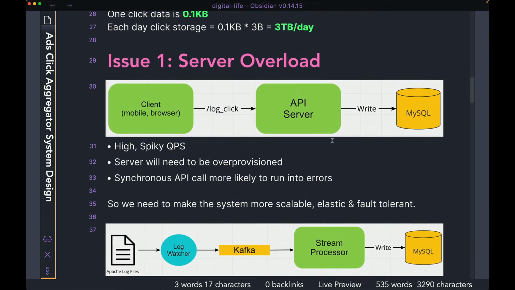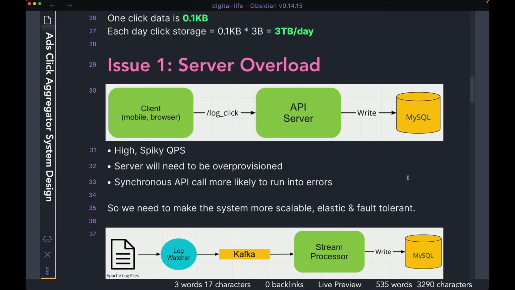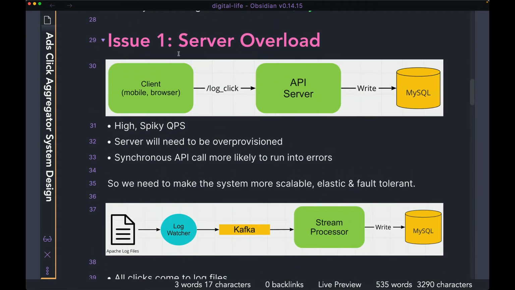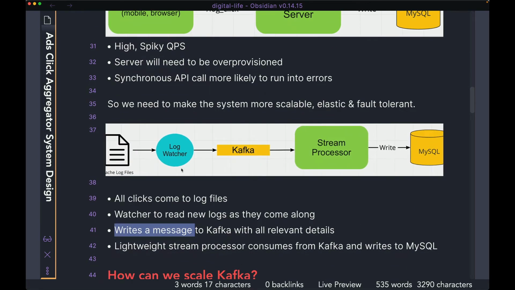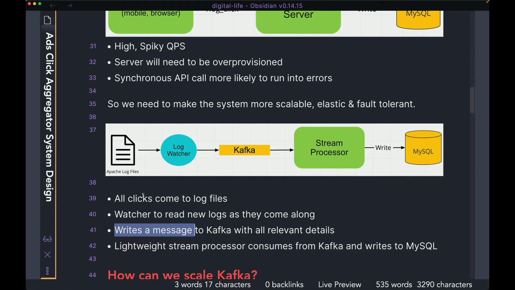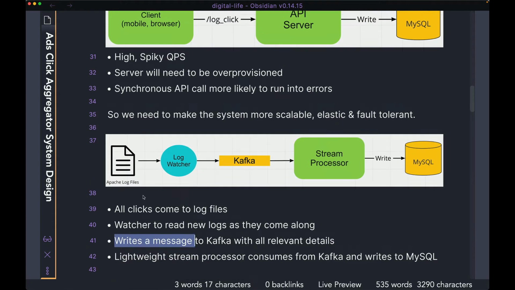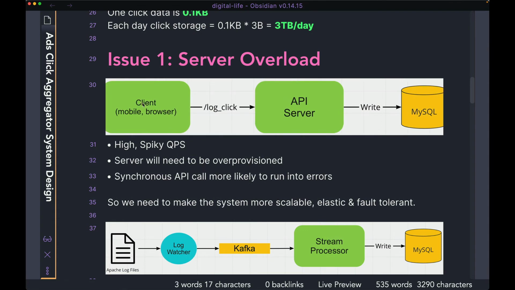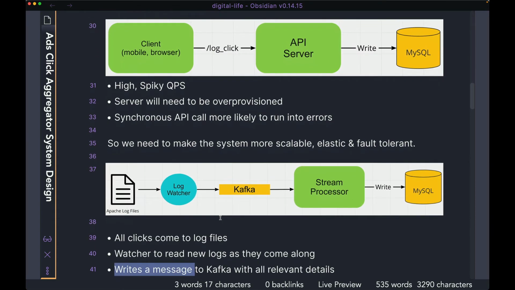So we are keeping the MySQL table as is for now, but instead of making this whole thing synchronous and blocking, we are making it more asynchronous by adding Kafka and ingesting the clicks from the log file as opposed to directly from the API call the client is making.